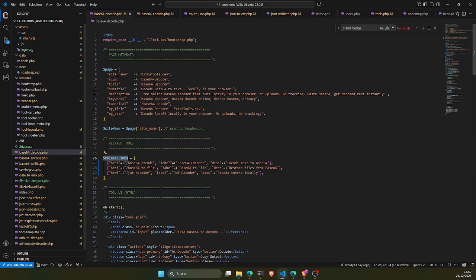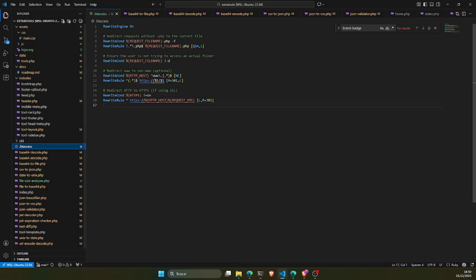I also worked on the .htaccess so that it basically works without PHP, so that it also ensures it's not trying to access an actual folder. It ensures it redirects properly to avoid double URLs having the same content for SEO, and ensures there is the HTTPS protocol every time. So with that, I think I would have maybe the bundle complete.